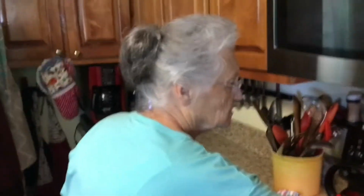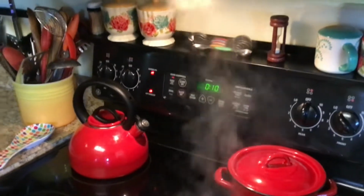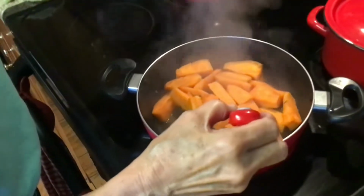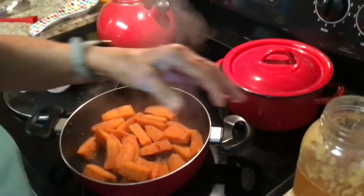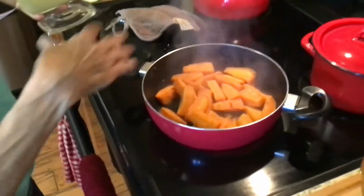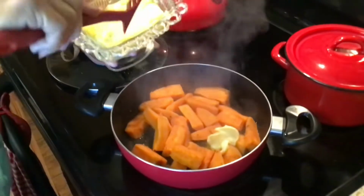So I'm going to put this on 10 minutes, and I'm going to let it cook and see. And now I'm going to check my potatoes. As you can see, the water is beginning to cook out of the potato, and I'm just going to check it with my little tester, and they are just kind of fork tender. So now is when I'm going to put my butter and my honey on them. I wait till now to put the butter on them, and I don't know why I do that. I just do.